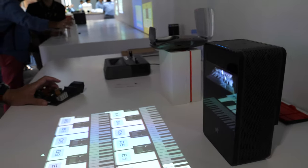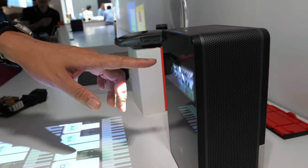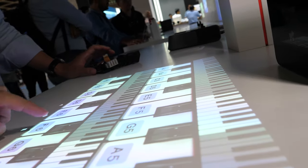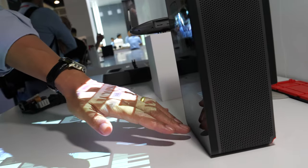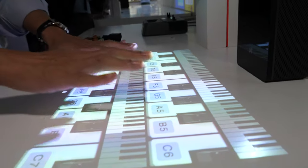Where is the sensor? How does it know where I'm touching? Actually, it works on IR, so that's an IR camera looking at this surface. And if you touch it, it still has an IR spot here, and then captured by the camera. But how does it know you're touching and not above the screen? Because there's an IR emitter here. Down here? Yeah, so there's a flood of IR.